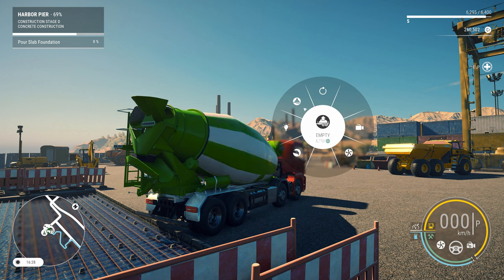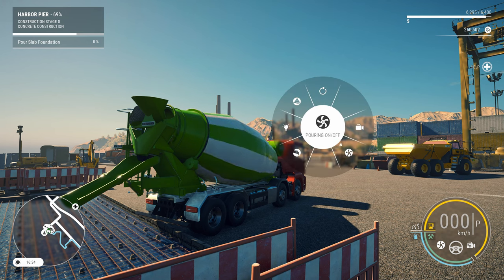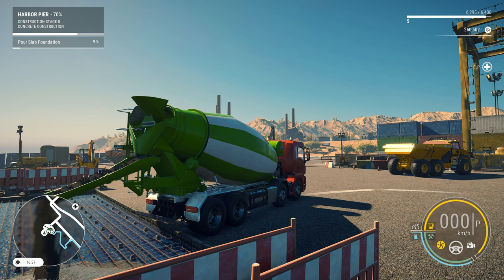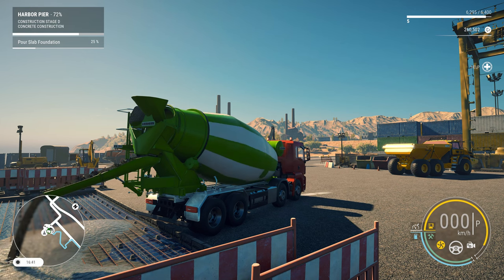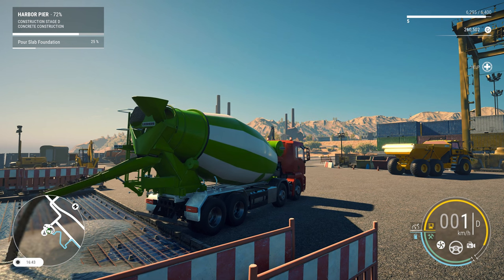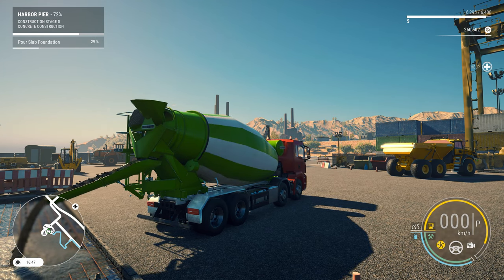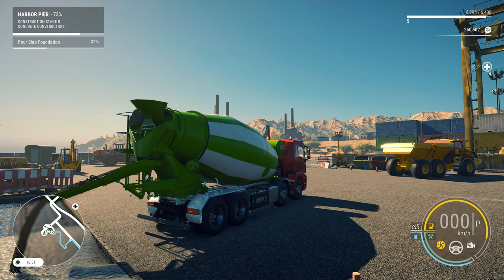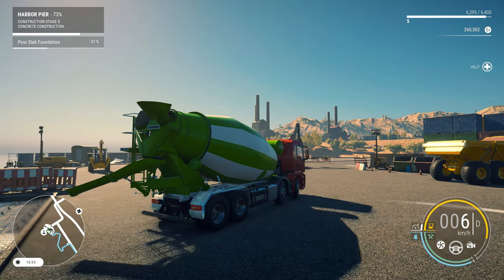Alright, shoot on or off, pouring on. Get that over there. Oh, not camera. Pouring on. Oh, so you gotta whip this sucker around to cover the whole area. I gotcha. Pull forward a little bit. Turn that off. All right, let's reposition ourselves.